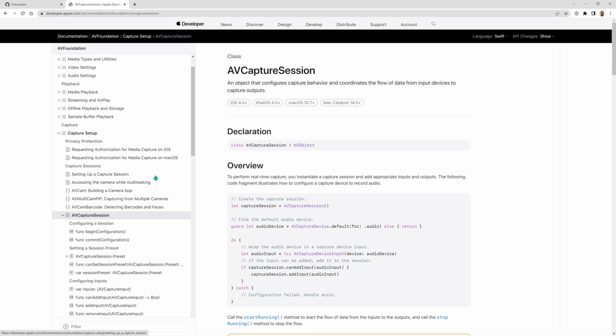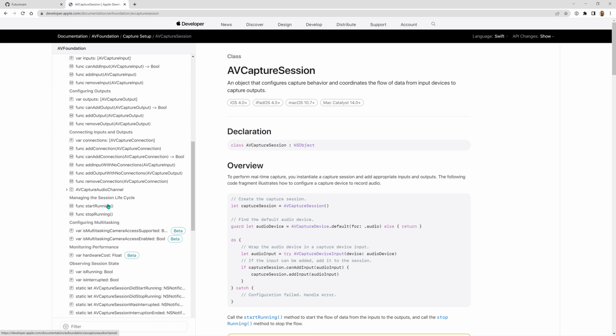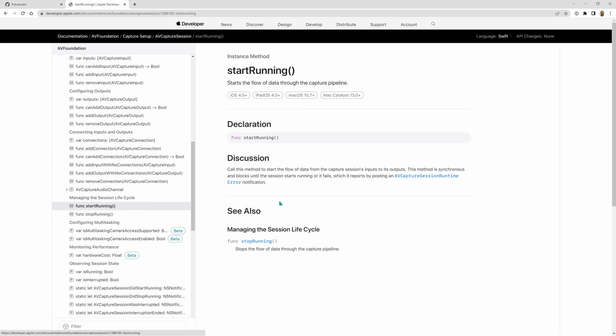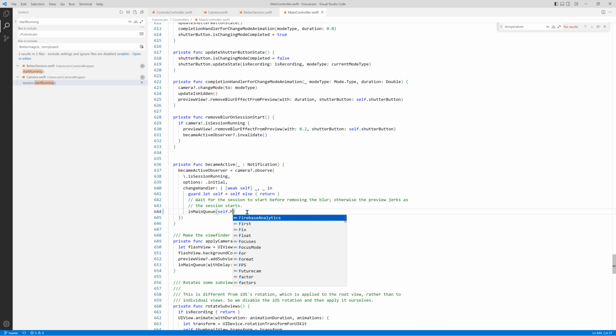I used to think that the Futurecam UX is good. Looking at it today, it's not. Right, so once you're done with session dot start running, it is synchronous and blocks until the session starts running. So you don't need to do this. Instead, we can just do it explicitly.